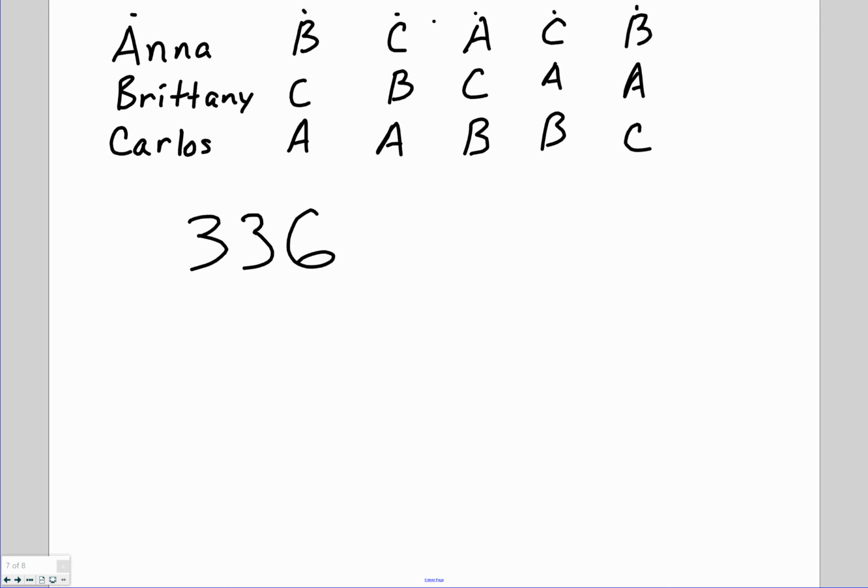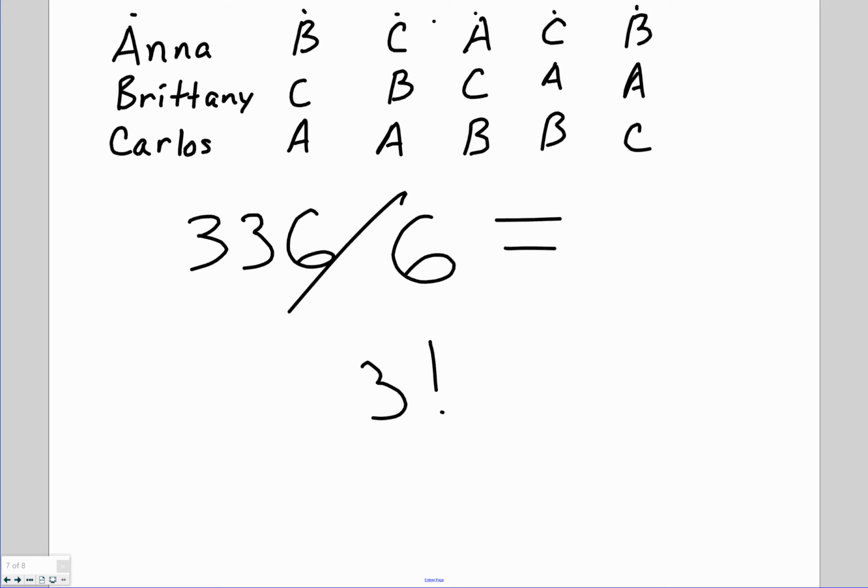No. None of them are different. Because the order doesn't matter. Okay? So that means I need to divide out the redundancies. Divide by 6. And that would give us the number of combinations. And I just told you we're going to divide out 3 factorial. So one way that students think about this is a combination is just a permutation where you divide out the redundancies. That's one way you can think of it.